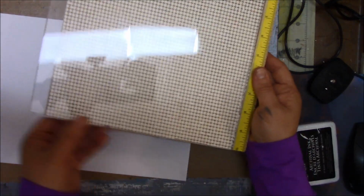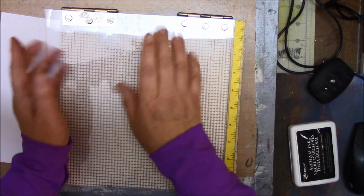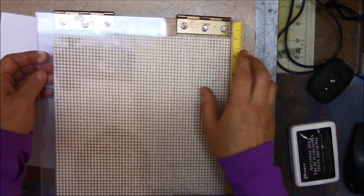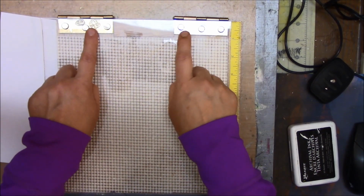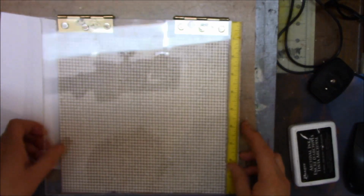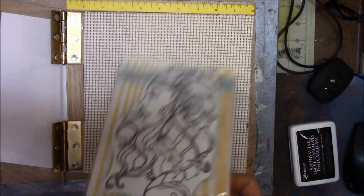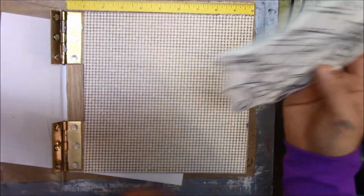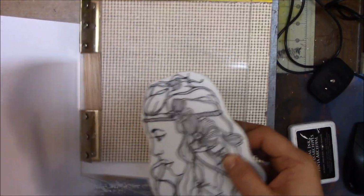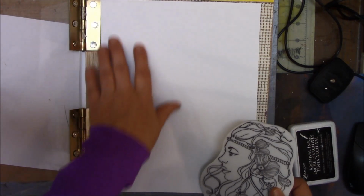As you can see down here, you have extra acrylic. Actually, I needed to put this the other way around. I measured it, and when I put my hinges, I put the hinges on the wrong side. It should have been on this side, but I'm still going to use it because it does work, and I will create another one. So like always, whenever I create a prototype of a tool, the first tool that I ever create never comes out right. It always takes me a couple of tries to make this tool just perfect.